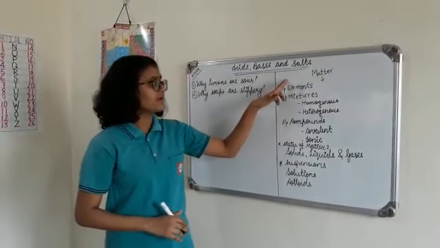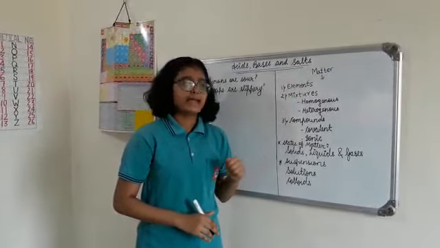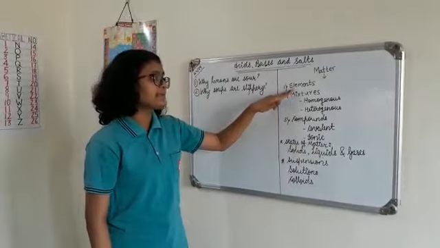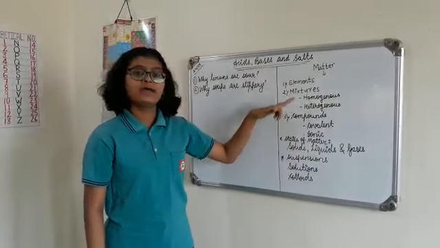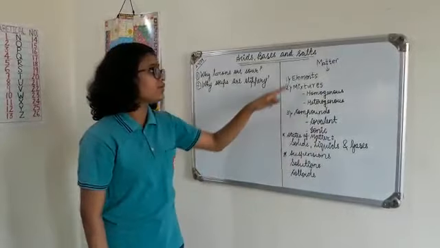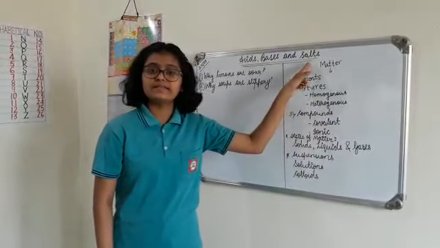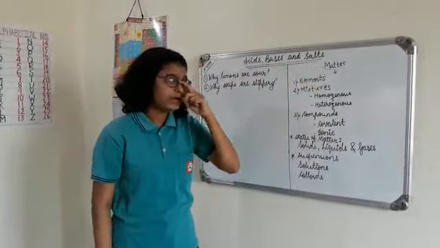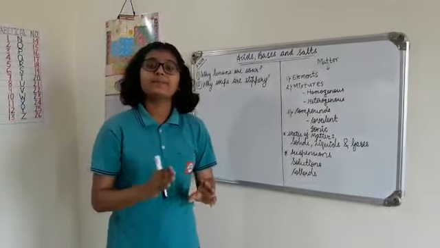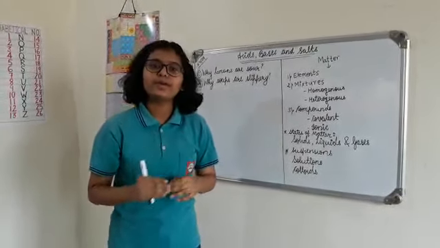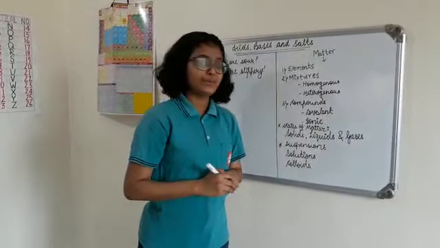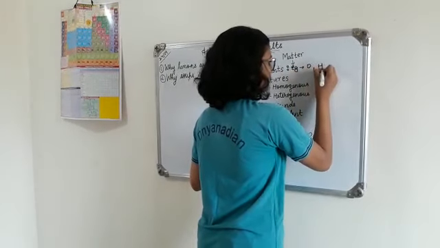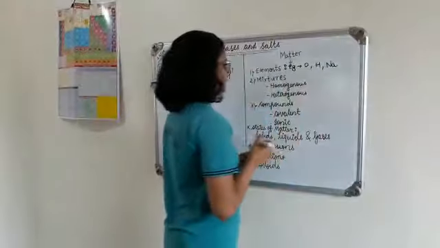Now we will see one of the classifications that we have studied in 9th standard. Classification of matter. Matter is classified into elements, mixtures, and compounds, and they are further classified. So we'll see what is matter. Matter is a substance that has mass and occupies space. Then matter is classified into elements. Elements are the pure substances which cannot be broken down further. Examples of it would be oxygen, hydrogen, sodium, and many more.